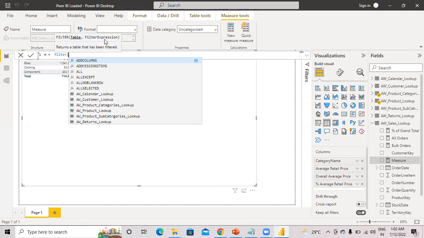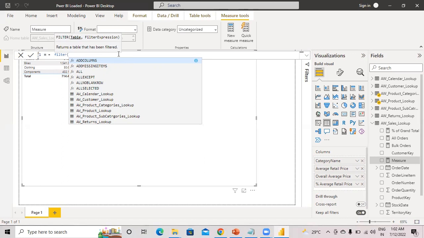Example, let's say city is equal to Guwahati, city is equal to Delhi, city is equal to Mumbai. If it is true, it will give you a response; if it is false, it will give you another response, yes and no. Similarly, this sort of filter expression filters the table. Got it? Here it says it returns a table that has been filtered. So it will return a table which is filtered.